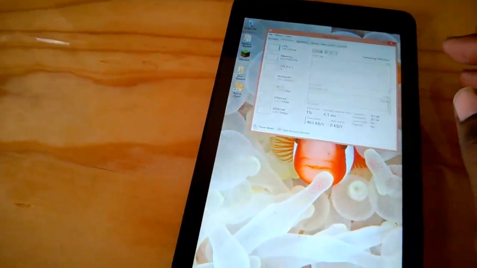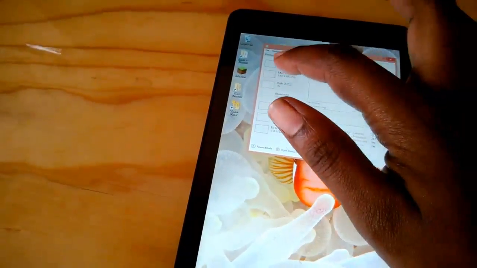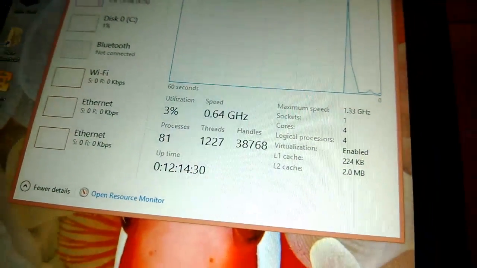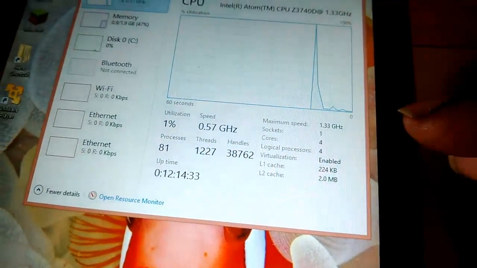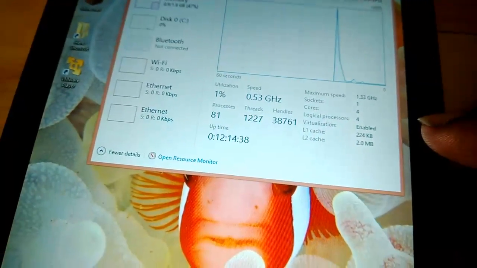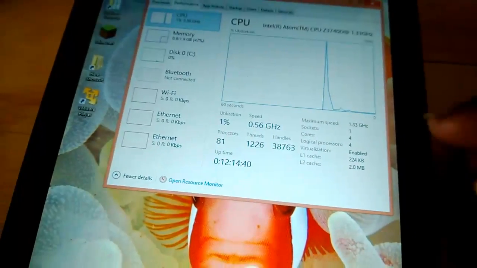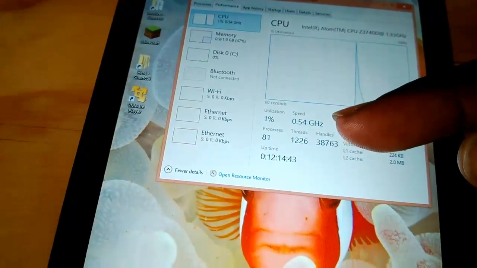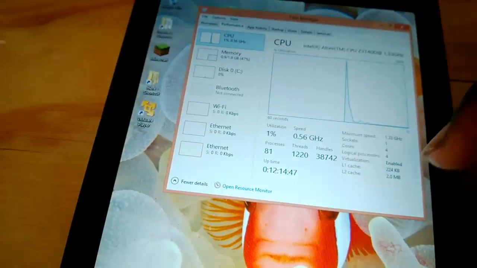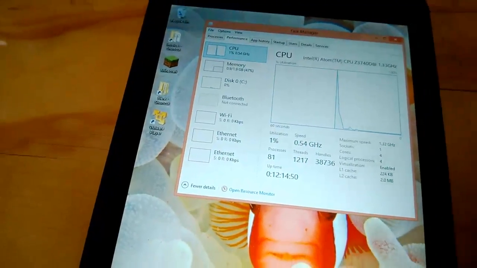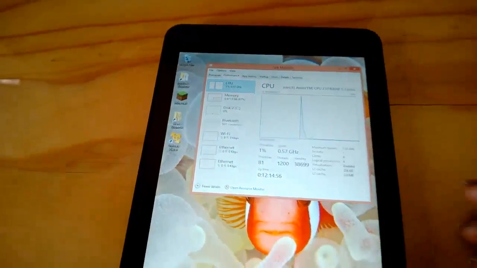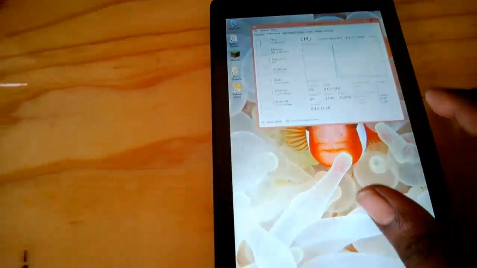That is the new quad-core Atom processor, and it's not bad, actually. Surprisingly good. You can see here what you've got is maximum speed is 1.33 gigahertz. It's got four cores, and man, it works good. Usually, as you can see right here, it is clocked way down when it's not doing anything. It's only like 500 megahertz right now, but this processor is absolutely awesome. There is no slowdown whatsoever.